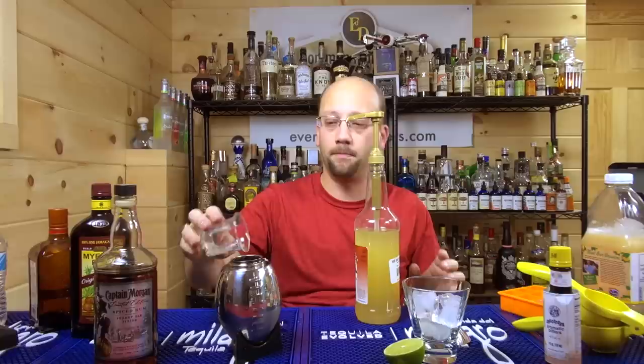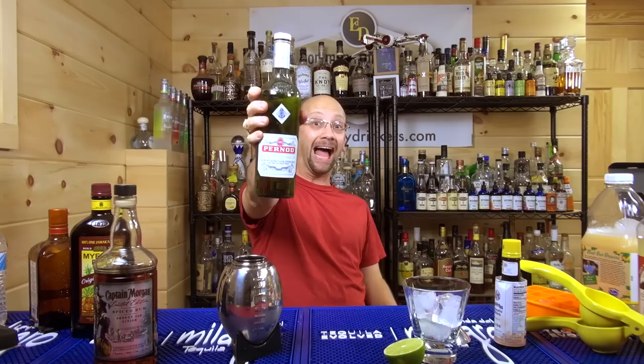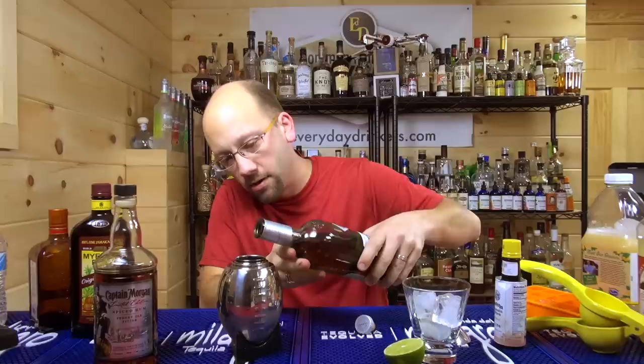Okay, now we're gonna do 1/4 ounce of Falernum syrup. All right, and then, should have probably put that in first, but whatever. Then we're gonna do 2 dashes of Angostura. And you know what I forgot? Hold on, I'm gonna edit this, but I forgot my absinthe, just the way Kurt wrote this. And through the magic of editing, I'm gonna do a small dash of Pernod absinthe. Now you get your ice in there, which you could put in first, last, whatever. That comes down to your personal preference.